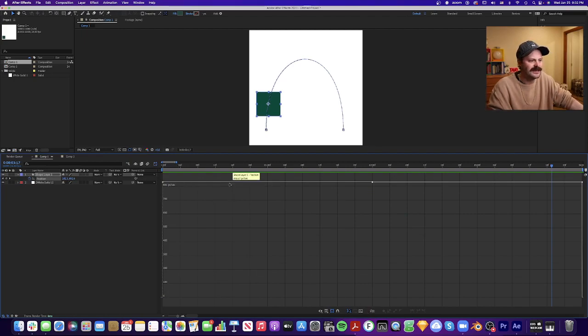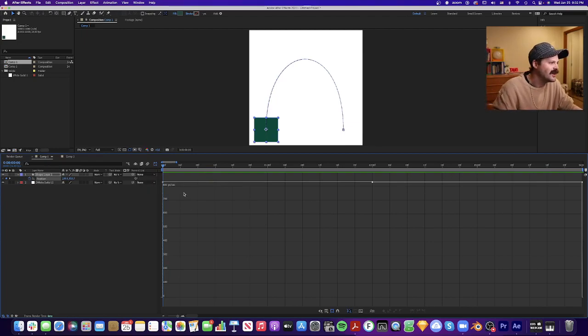Now what you see here is simply a straight line on the y-axis, which represents, in the speed graph editor, speed, as opposed to the value graph editor, where it represents value. So why this is a solid straight line is because the speed of this animation, or the velocity, is linear, right?